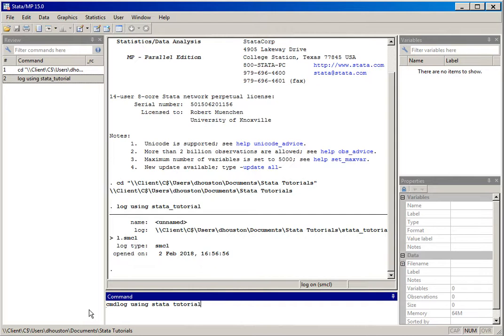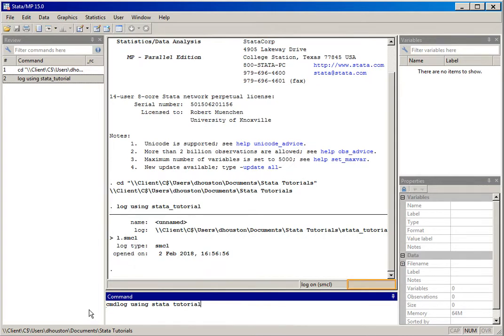When you use a command log file, it saves it as a TXT file, a text file, which can be opened either in Stata or in any sort of word processor or editor that you may be using. So we can use the exact same file name because they will have different file extensions.